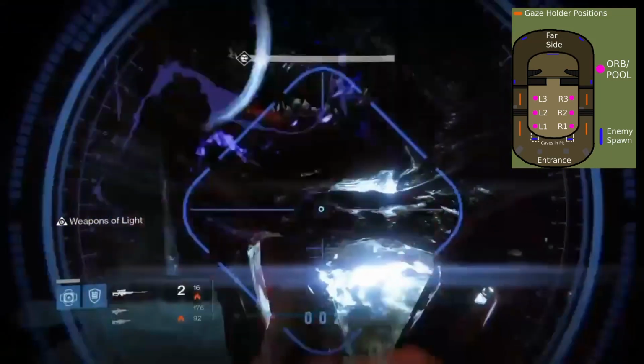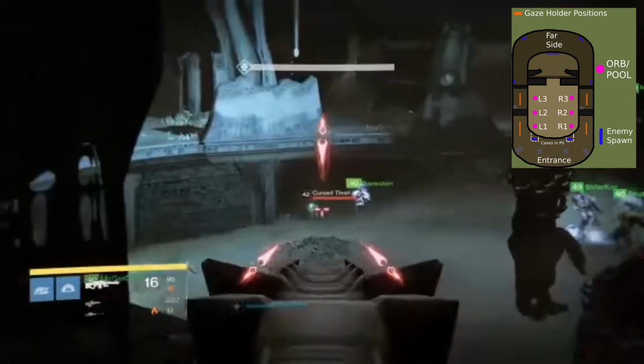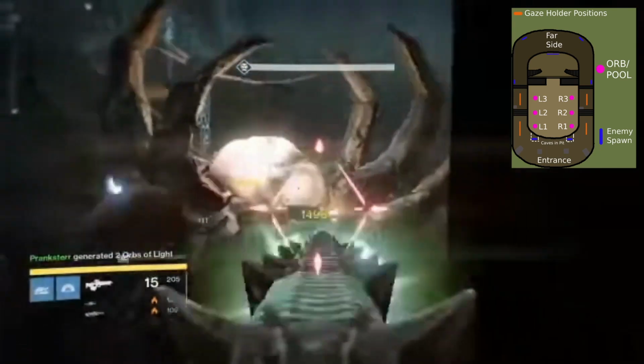While in the pit, damage team will want to watch out for cursed thrall that spawn at the far end of the room and in the little caves on the front side of the pit. These cursed thrall are simply there to kill you.